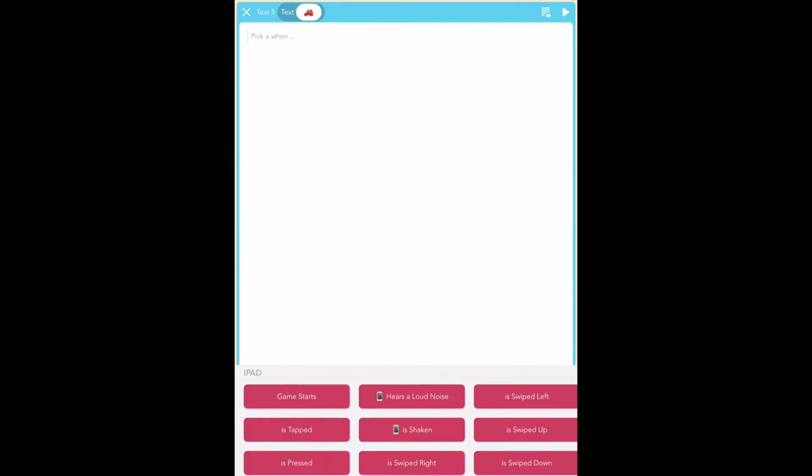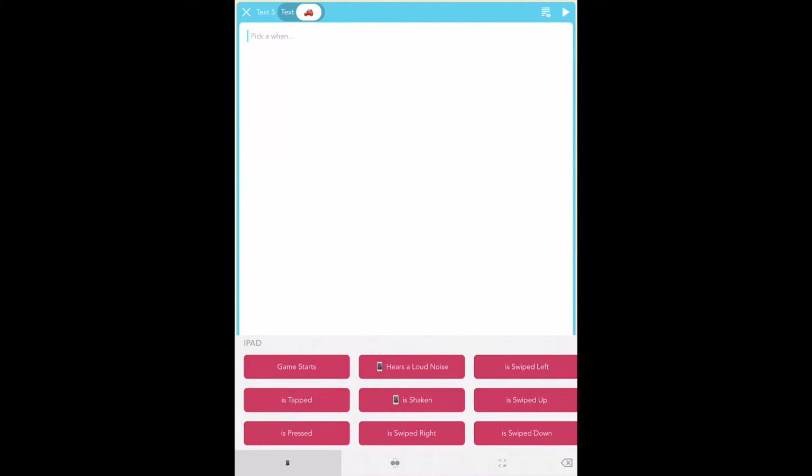And sometimes it's nice when you're showing a tutorial to your students that you could actually have them debug what's happening here and come up with a solution. Now we're ready to make the code for our red car. So we need to exit out of the play mode. So we'll go to the pencil at the top right corner of the screen. And click on the red car and say add code.